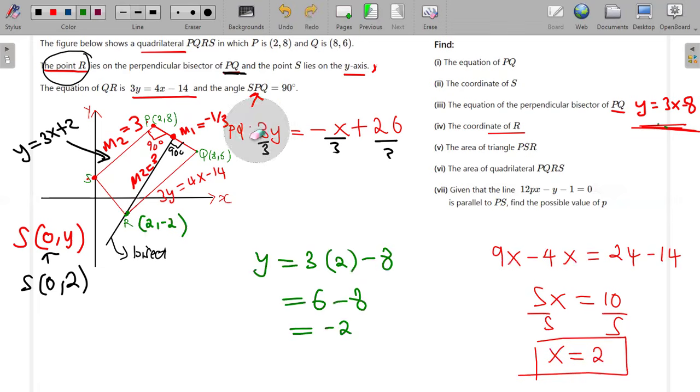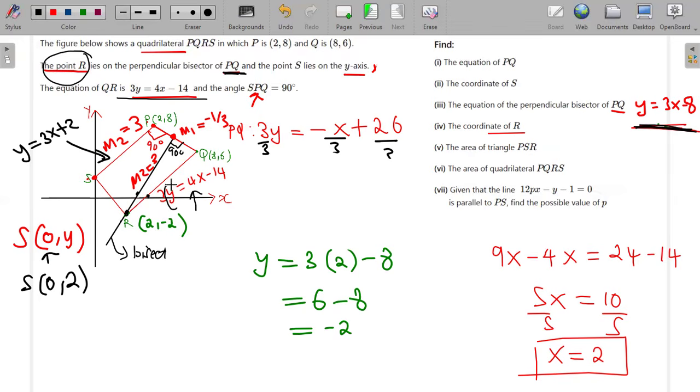Sam, may you please repeat a bit on the coordinates of R? Okay, so on the coordinates of R, we have two equations. We have this equation for QR, which was given in the question, this one here. And then we also found the equation of the perpendicular bisector to the line PQ, which was this equation in the black line. So to find this point here, we are simply solving simultaneous equations of the equation for this black line and the equation for this red line here. I just got the equation of the perpendicular bisector, the black line, and then I substituted it into the equation of the QR there.